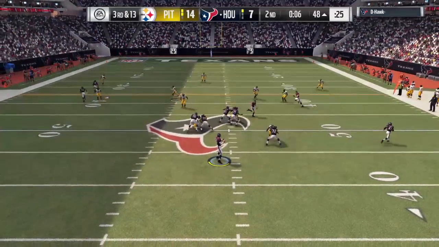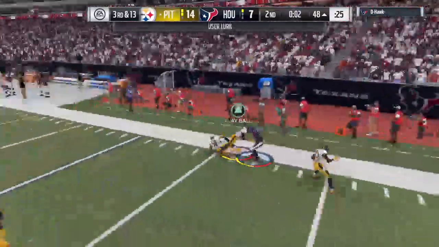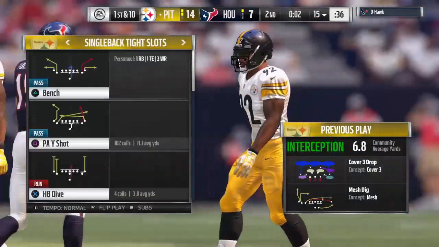Out of the gun, it's Osweiler. He's got time in the pocket. He sets to throw and his pass is intercepted for the 4th time today. Picked off by Ryan Shazier. And the Steelers set to take the field.